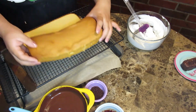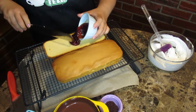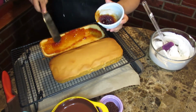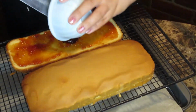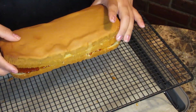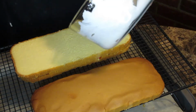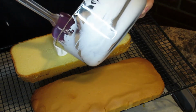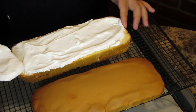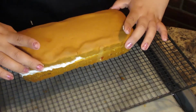So now we're going to separate the layers, and on the first bottom layer we are going to add our jam. And we're just going to spread it out. Now we're going to add the second layer on top of that. On this layer we're going to add our whipped topping and fluff mixture. And then you're going to add the last top layer on top.